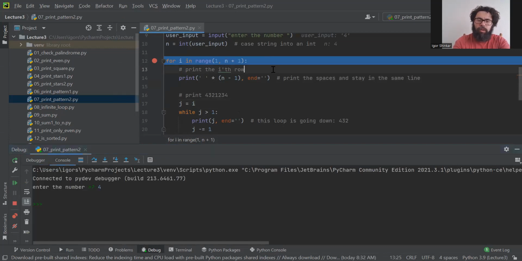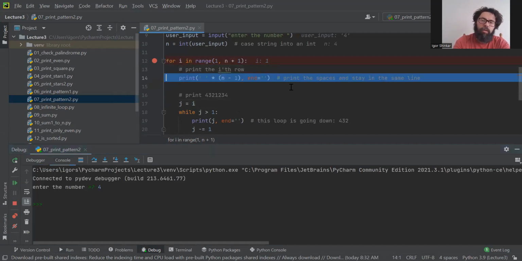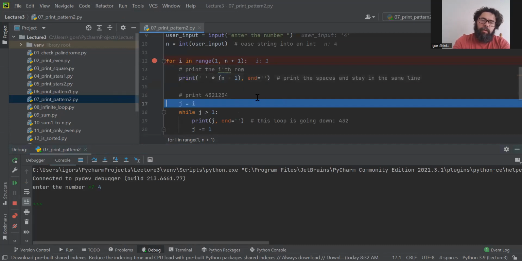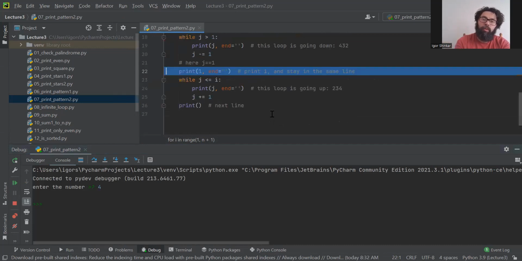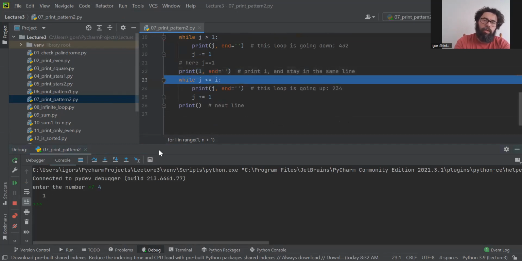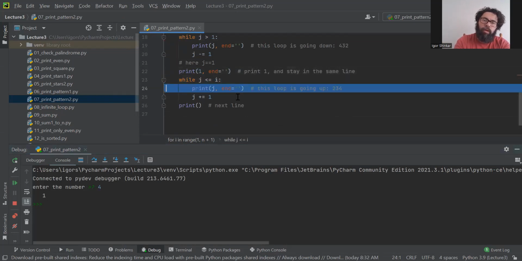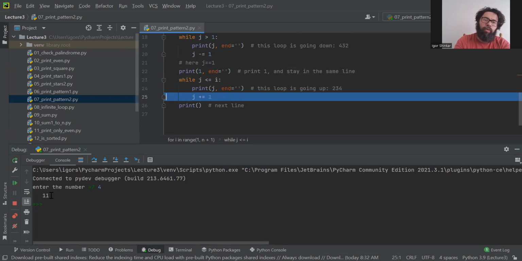So in the beginning, we said i equals 1. We print this many spaces. We set j to be 1, while j is greater than 1, no, we skip the loop. We only print 1. Okay, 1 is printed. Oh, and then we print 1 again. So we should not do this one, right?